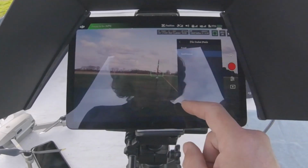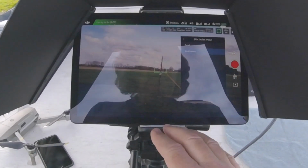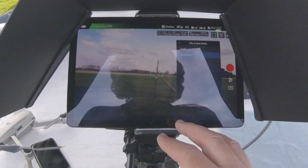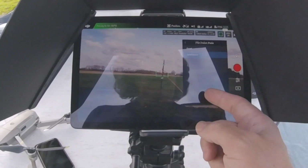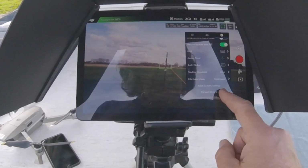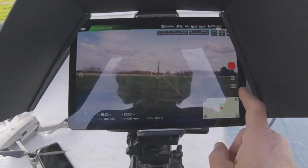So I always do continuous. That way, as you're dumping these images from your quad to your computer, you know that you're not going to have two images with the same file name. It just automatically remembers what the last photo number was and makes the next one higher. Reset camera settings and then format card. So that is it on the photo settings.